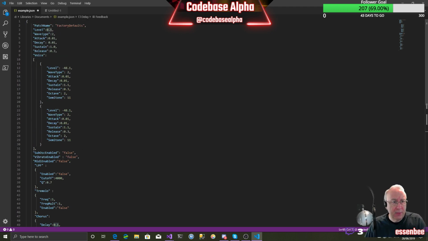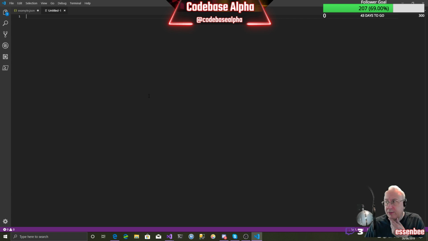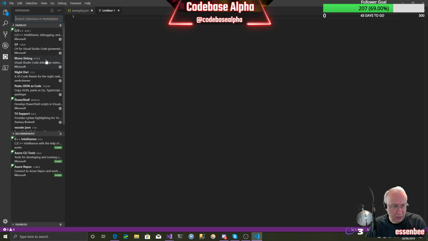So let's copy this, and I'm just going to go into another tab here. Now I don't know if you're aware of there's an extension for Visual Studio Code called Quicktype. I think it's actually built into Visual Studio itself, but we'll use the version here that's in Visual Studio Code. And what that enables you to do, if you install that extension, which extension is it? Paste JSON as code is the extension by Quicktype. So you go and grab that, install that.